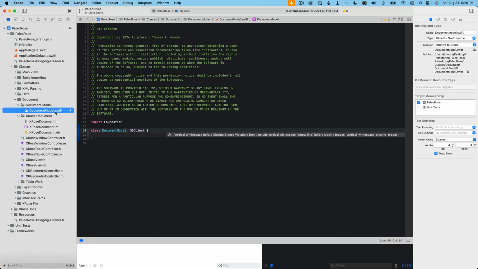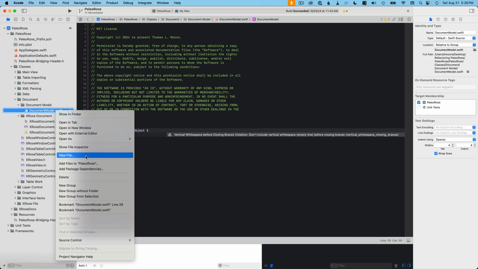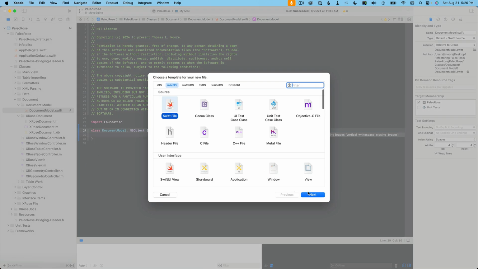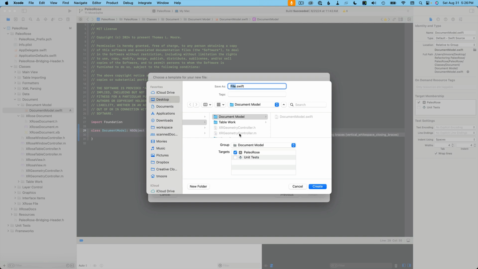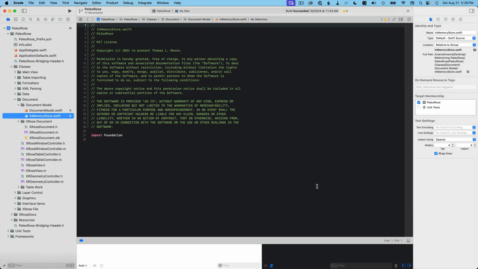So let's go ahead and create that. So again, there's a possibility that we may have to invoke this from Objective-C. So temporarily, at least, let's go ahead and call this an NSObject.